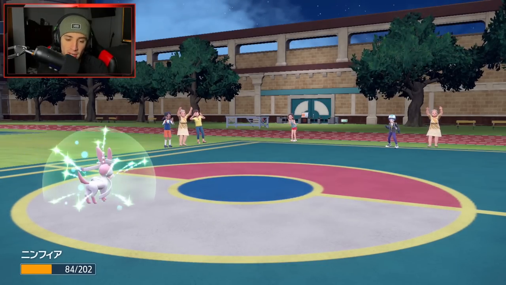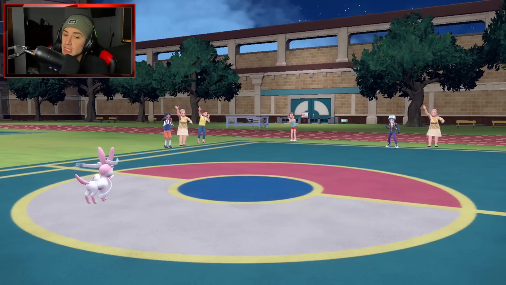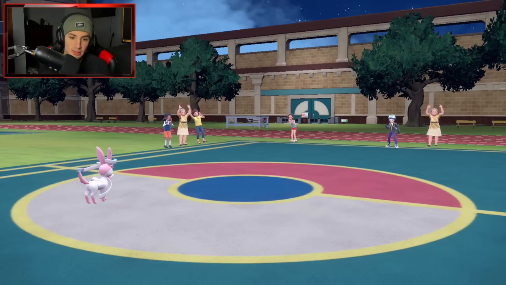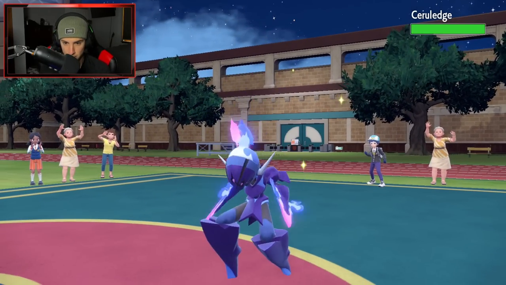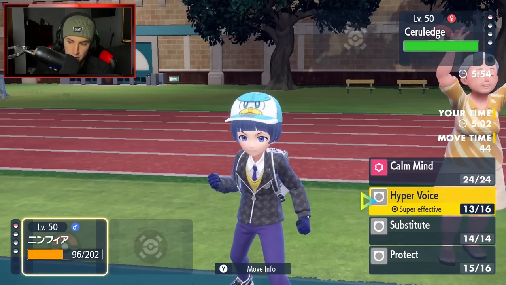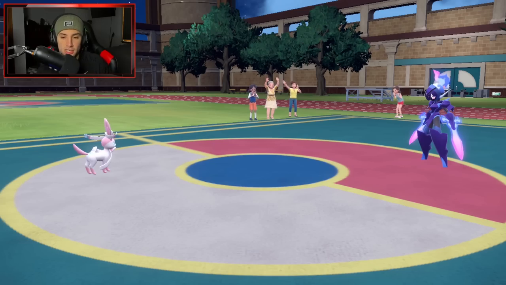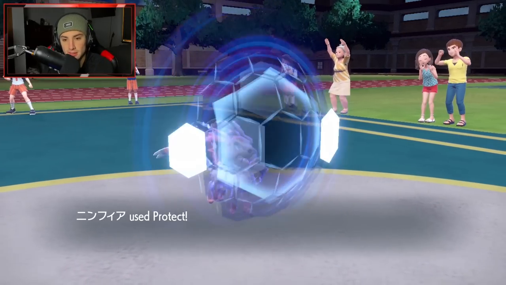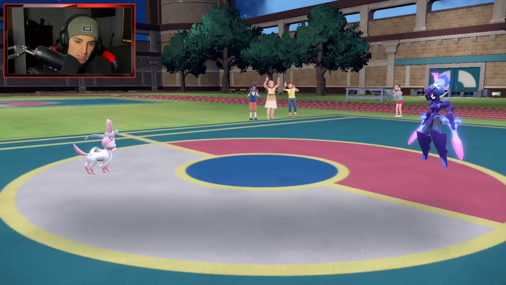I have leftovers coming in here. I can protect for a little bit more HP, depending on what Pokemon comes out here. Who's your final Pokemon? No Terra. It's going to be Ceruledge. Okay, ain't bad. We are super effective. I am going to protect just so I can actually get some HP back. I don't know how much damage this Pokemon is really going to do to us, but I feel like we should be able to eat.